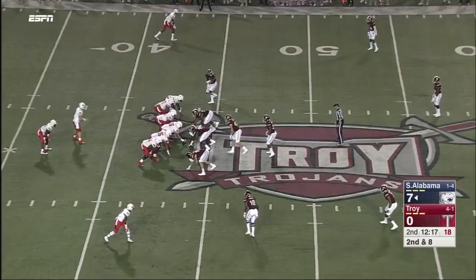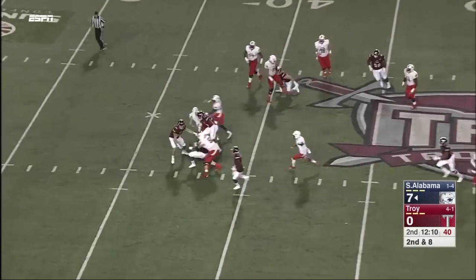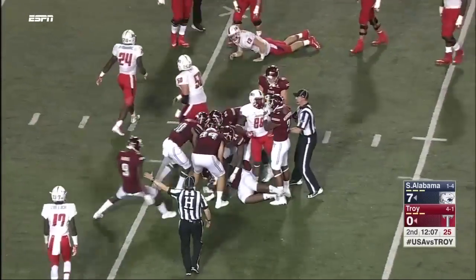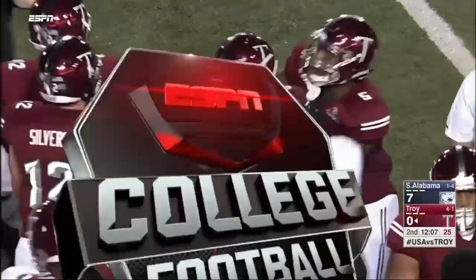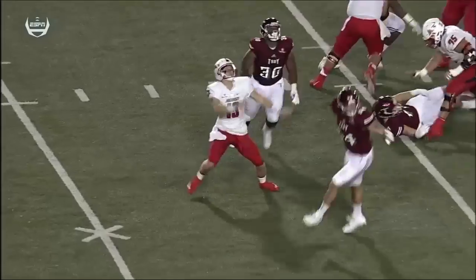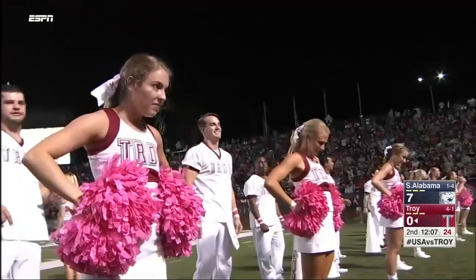Second and nine for the Jaguars. Fake handoff, deflection — and it's a turnover. Interception for Troy and Jamal Statham. The interception — Seth Calloway with the deflection. You got a quarterback getting the ball out of his hand quick; you're not going to be able to get to him with a rush, so you got to time it, knock that ball up in the air. That is an art form. Great job by Seth Calloway forcing the tip, the turnover by Statham.